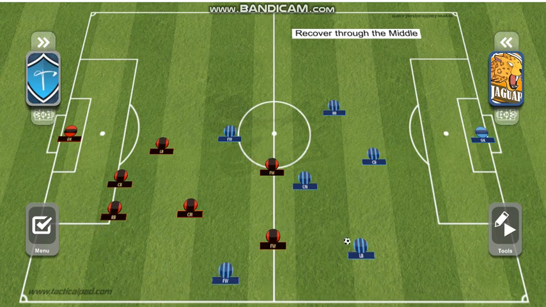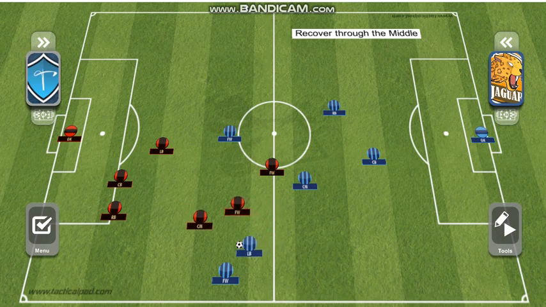So if a forward gets beaten by a left back, for example, the forward goes to the ball and gets beaten by a left back. Once again, they shouldn't recover on the sideline, because there they're not doing anything. Here they're just forcing the left back into the center, and that's a dangerous position. So even for a forward, if they get beaten, they should recover through the center, forcing this left back out wide again into less dangerous space.